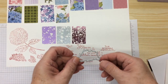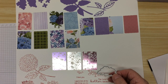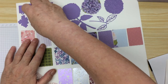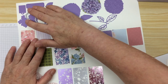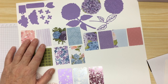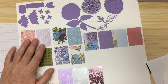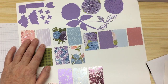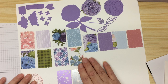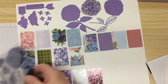And then I've got this die here. I'm ever so sorry if I go out of shot. This die here will cut out that piece, like that. It's also very good to cut the die out because you then know what it looks like. I know that sounds daft, but if you look at the die, you think, well, what does that do? This is how you do it. I haven't stamped out the two-step stamping bits, but I shall explain it to you in a minute.